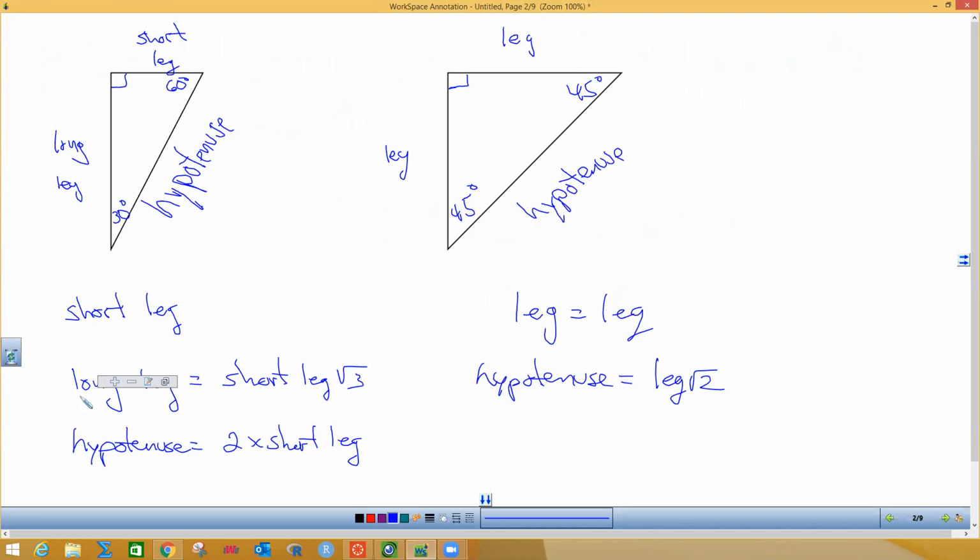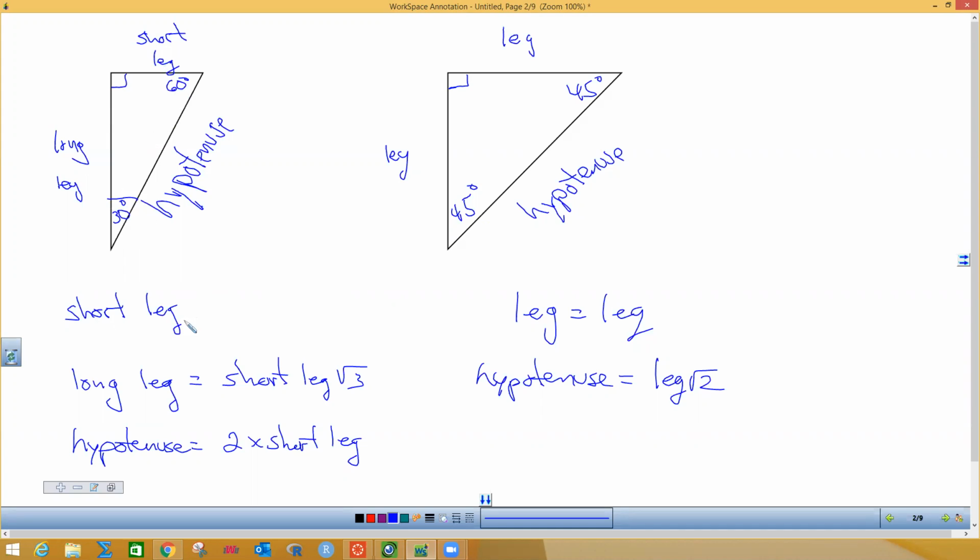So this right here is supposed to be review from back in geometry. You have a 30, 60, 90 triangle, and the side opposite the 30-degree angle up here is called the short leg, because since this is the shortest angle, the shortest leg is opposite of it. The side opposite the 60 is called the long leg, and then the side opposite right angles is always called the hypotenuse. So this would be the hypotenuse here.